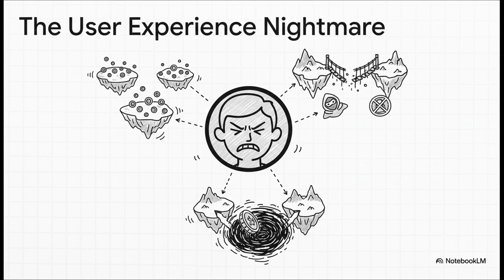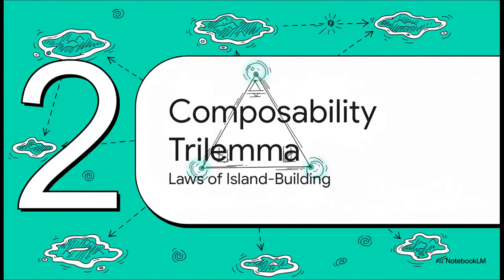For you, the user, this is just a complete nightmare. Your money's spread out all over the place, which means you get worse prices when you try to trade. To move your funds between islands, you have to use these things called bridges, which are often super slow and, frankly, are giant targets for hackers. But the absolute worst part? The stuck funds risk. This is where your transaction just fails halfway through, and your money is gone, vanished into the empty space between the chains. So how do we fix this?